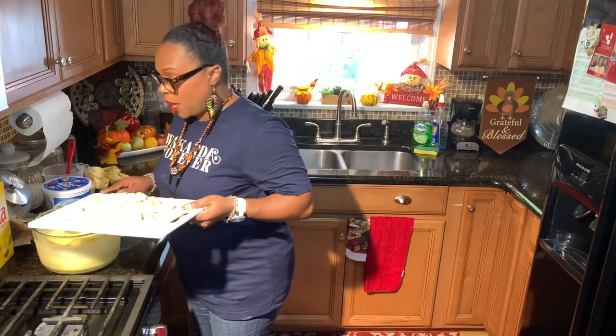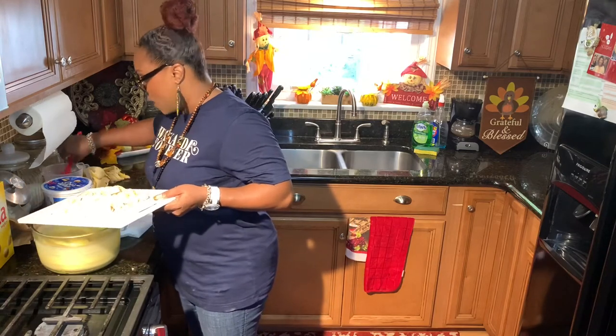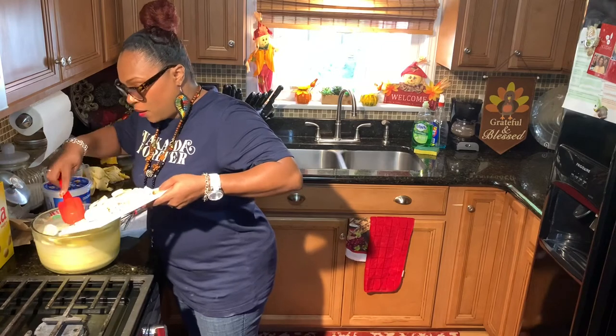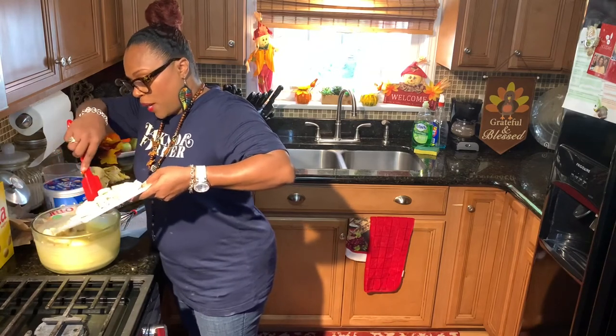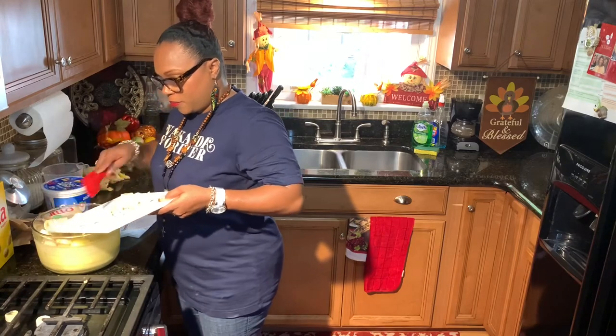But I think I'm gonna make me a banana daiquiri out of the other bananas that I have left. If y'all haven't checked out my frozen banana daiquiri, y'all missing out, honey.